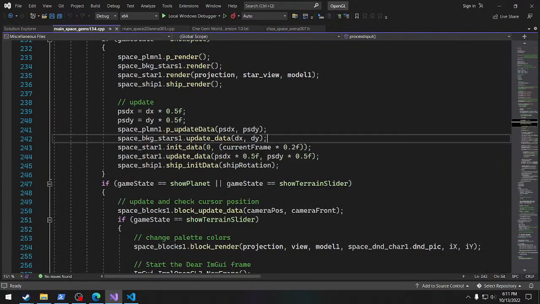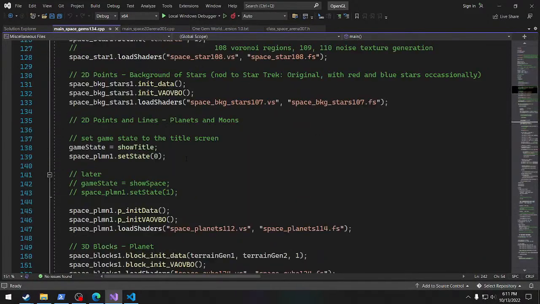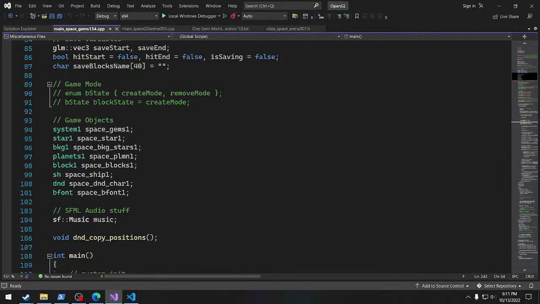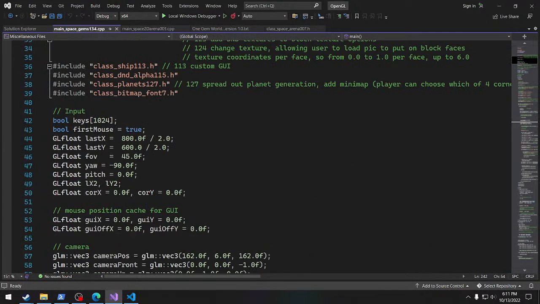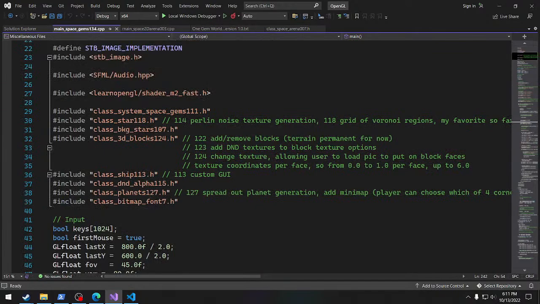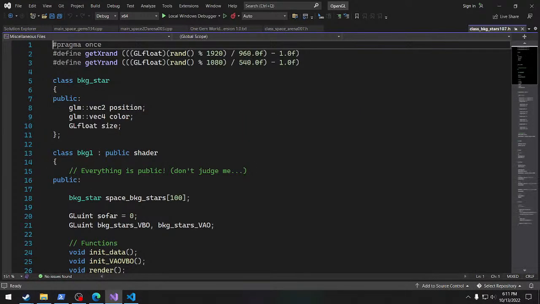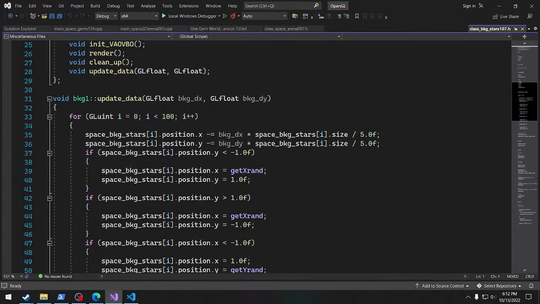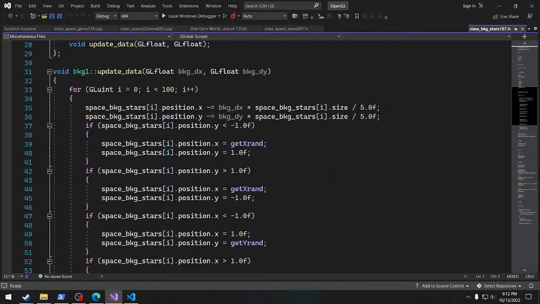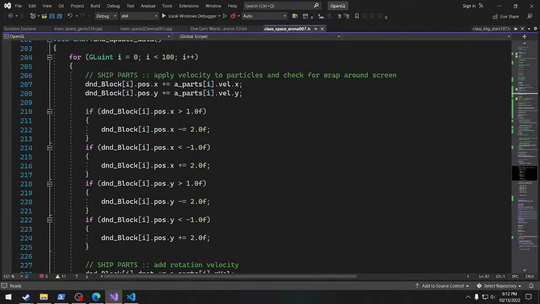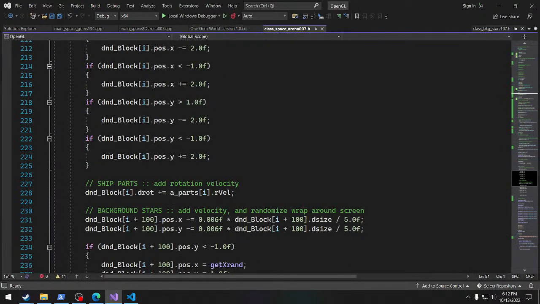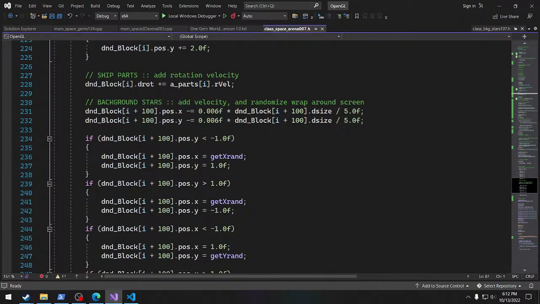Oh, update data, and I threw in the, oh. So let's go look at that update data function real quick. Pretty sure it's pretty straightforward, but I just, background stars. So it's, oh, I already have that. Ship parts, background stars. Oh, let's see, it's right here.